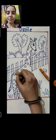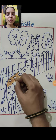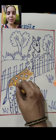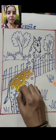See from where I have started, start from the same point. See like this, don't color in the circle. If color is going in the circle a little, that's okay. See how much part I am coloring with ochre yellow. This much part, and now the remaining part with yellow. So this yellow, again you have to do fully on ochre yellow also. Double tone you will give so that our ochre yellow will be merged in the yellow color very properly.